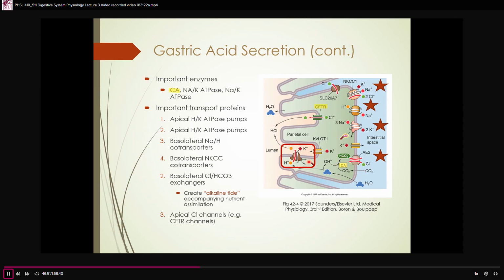So as this pump is very, very active and it's pumping lots of hydrogen ion out here, as the lumen becomes more and more electropositive because of these cations being delivered, the protons being delivered, that creates an electrical gradient that wants to pull anions in its direction. And the main anions that are going to come are going to be these accumulated chloride ions that have come in through these various mechanisms on the basolateral side. So there are going to be a number of chloride channels in the apical membrane. One of the big ones that we'll see again over and over in many places throughout the GI tract is a protein called the CFTR.